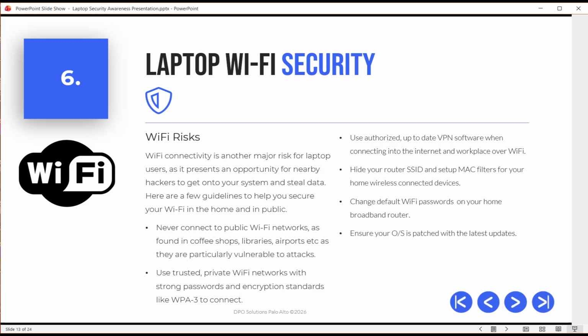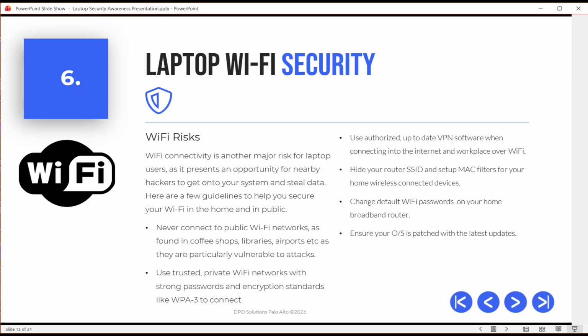Be also careful of Wi-Fi networks with no security setting, as they can often be set up by attackers in order to bait you into connecting to an open Wi-Fi network and stealing your data. Next, use trusted private Wi-Fi networks with strong passwords and encryption standards like WPA-3. Ensure these passwords are not default ones, such as ones found on the outside label of a broadband router. You do need to change default passwords on any broadband routers that you use in the home, as hackers can easily find default passwords on the internet on dark web lists.